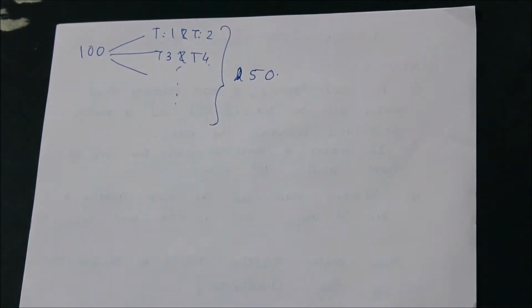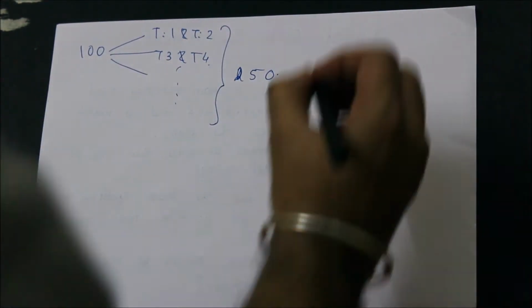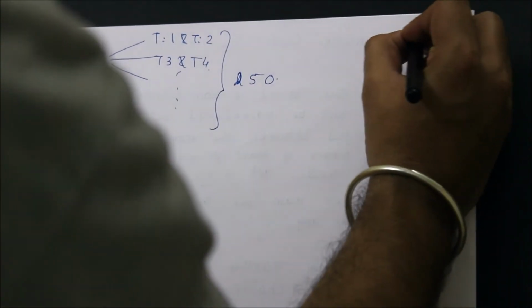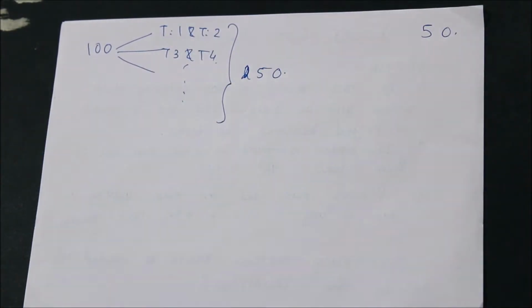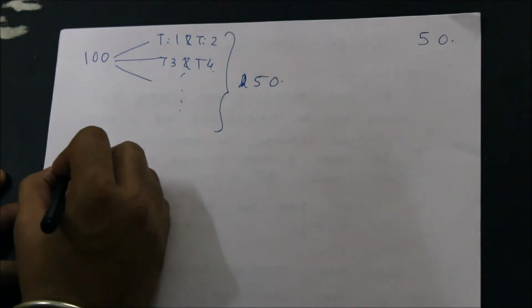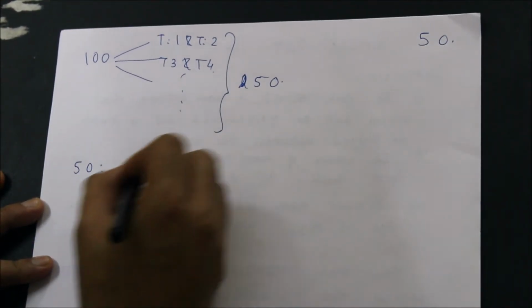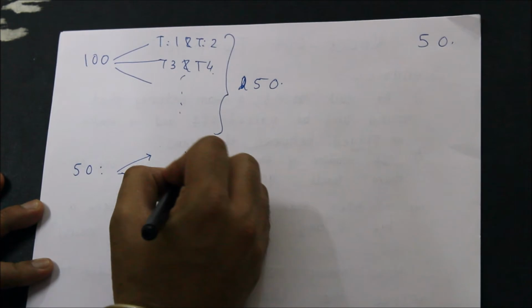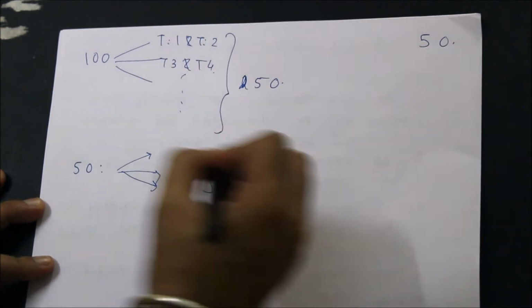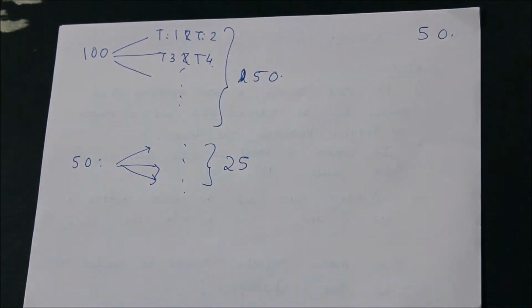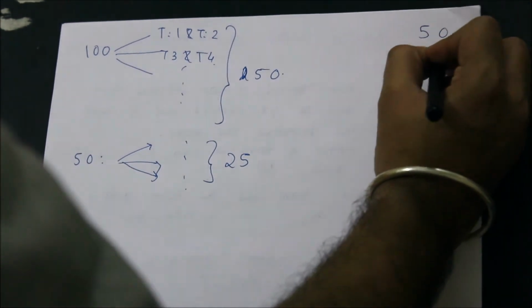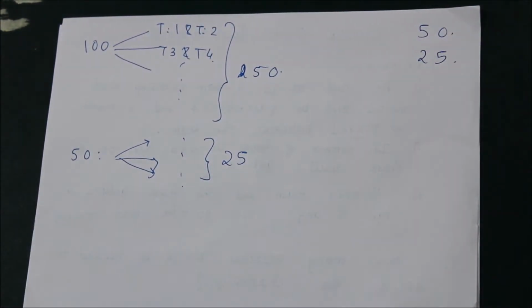For these 50 pairs you will conduct the matches. So how many matches will you be conducting? You will be conducting 50 matches. We will have 50 winners and 50 losers. Losers will go home, 50 winners will remain. Now among these 50 teams, you will again pair them up. How many pairs will you get? You will get 25 pairs, 25 twos are 50, right? So now you will conduct 25 matches. In these 25 matches you will get 25 winners and 25 losers. Losers will go home and the winners will go to the next round.